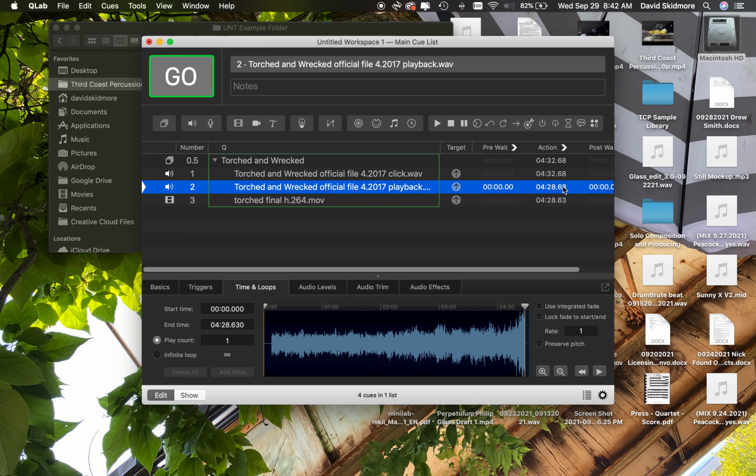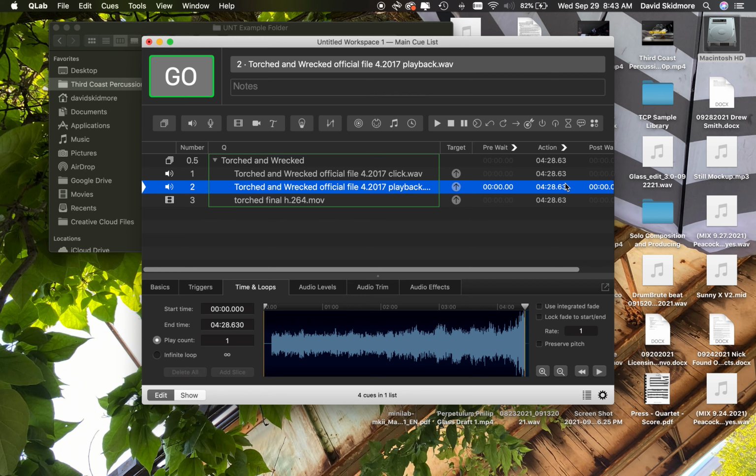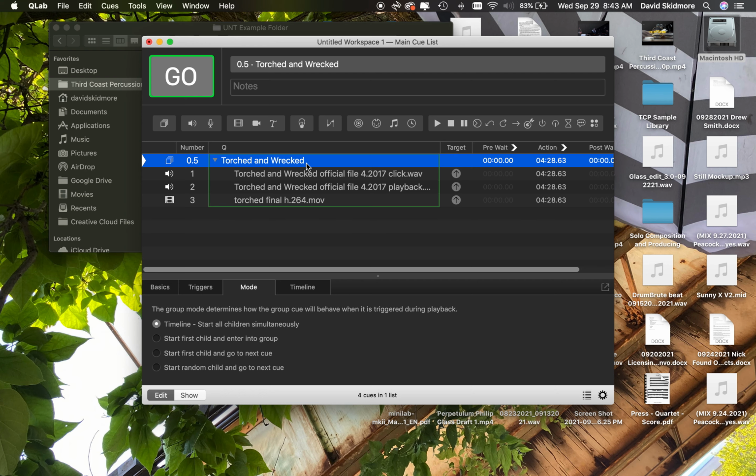And as you can see, the time of this playback track and the video file are now the same. Do the same thing over here, 28:63. Yeah, and now all the files are exactly the same length, and that's just going to make everything work better.